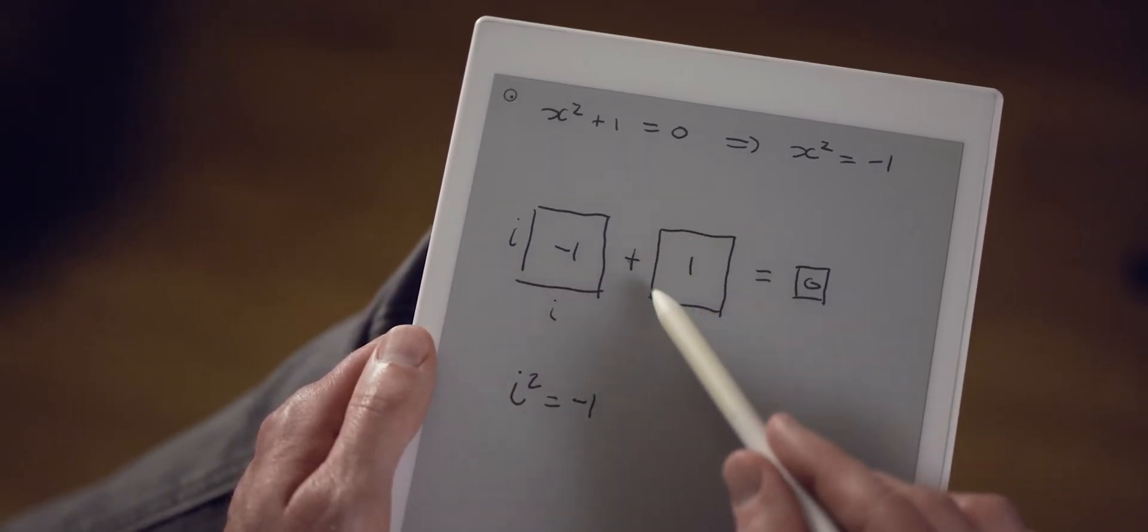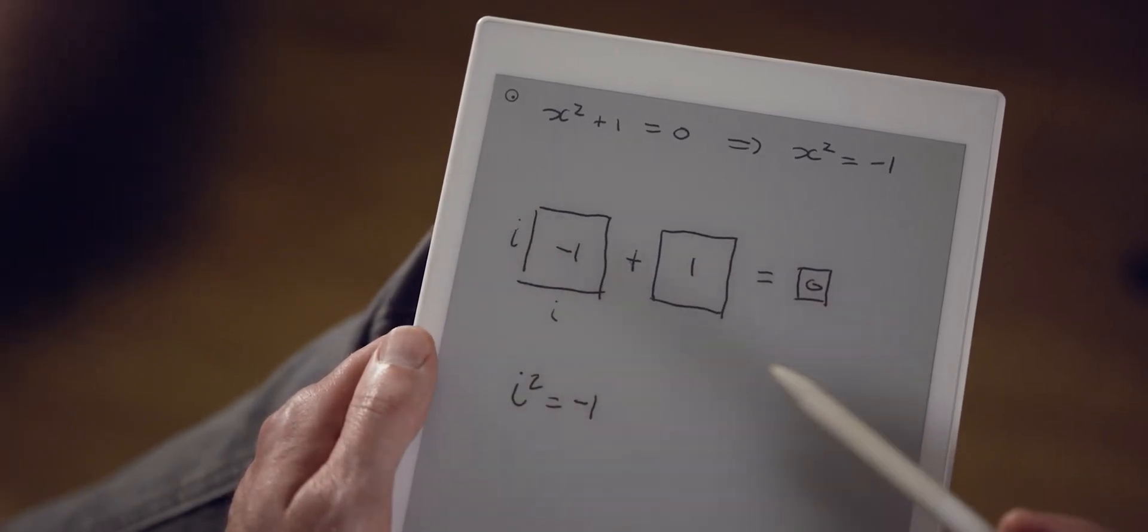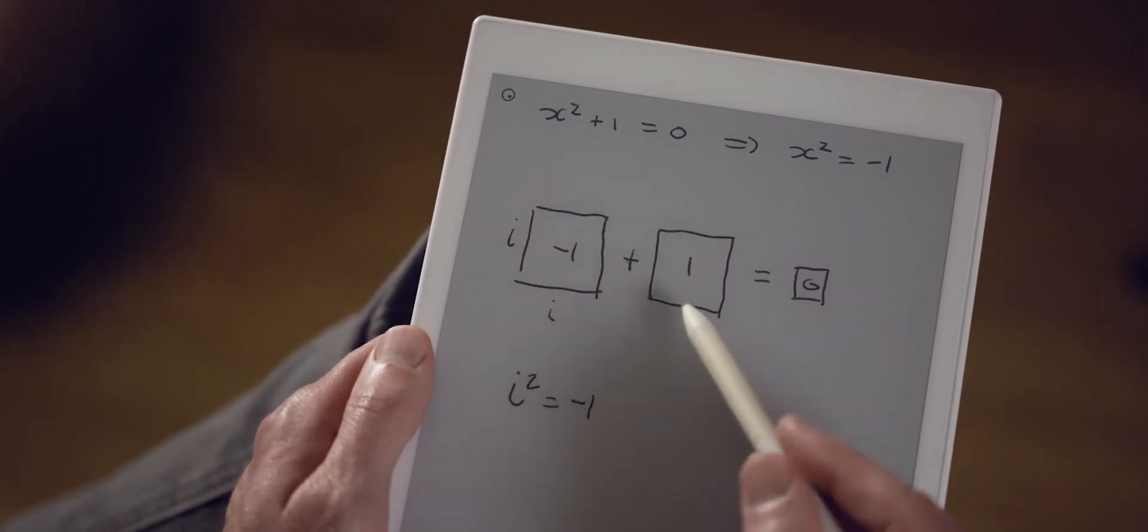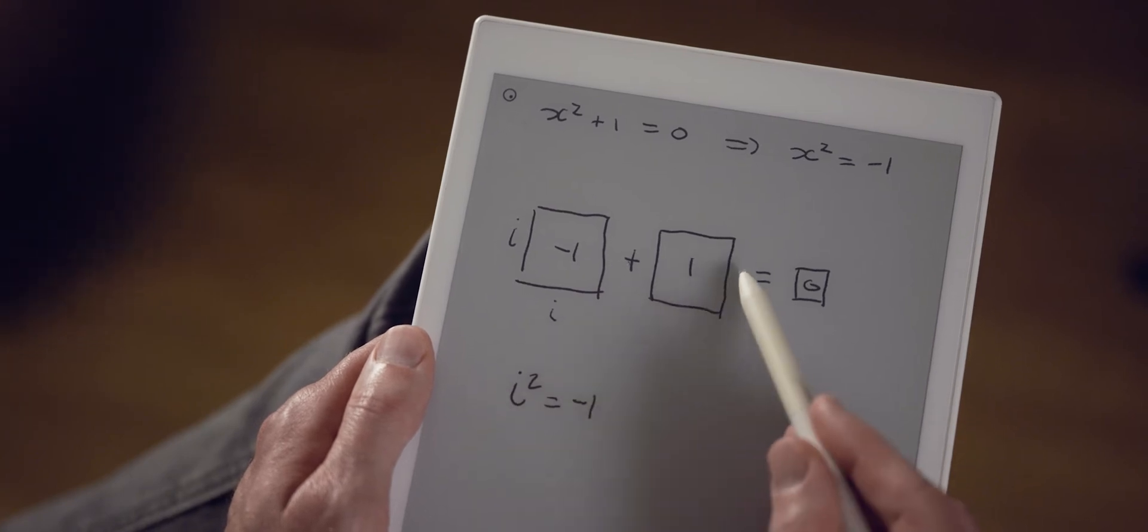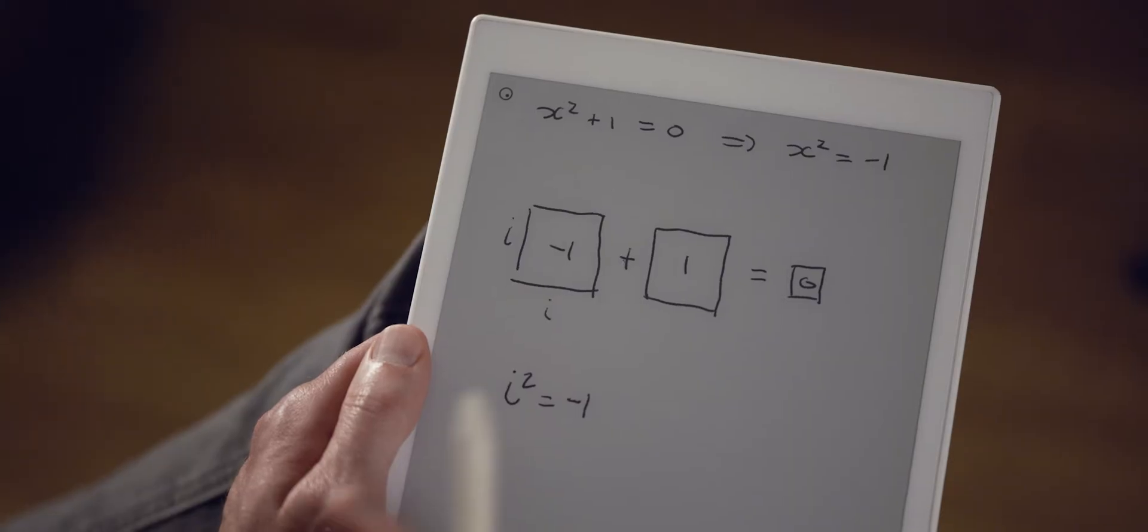For the square with a surface of one and the one with a surface of zero, I can just use real numbers for the sides. Here I can say that this side is one and one, and this side is zero and zero, and then it works.